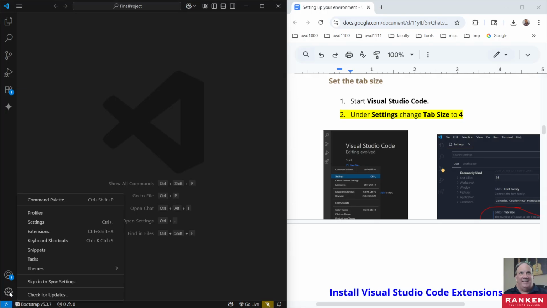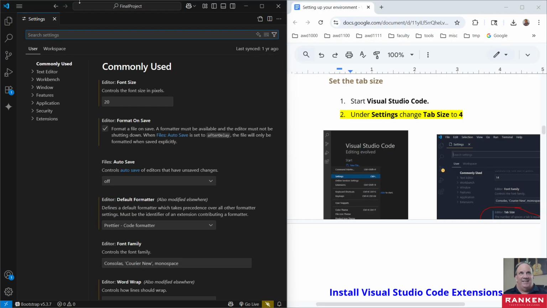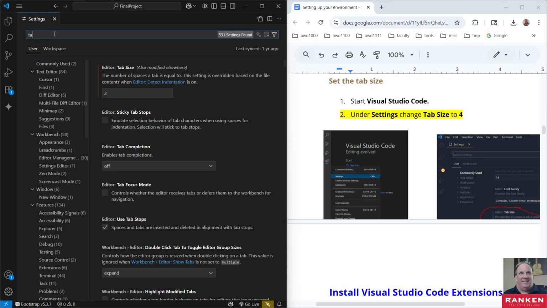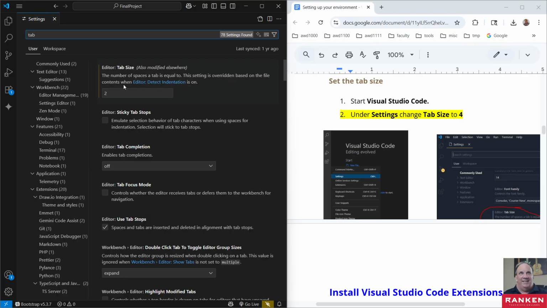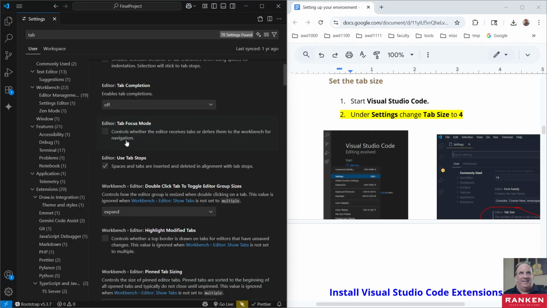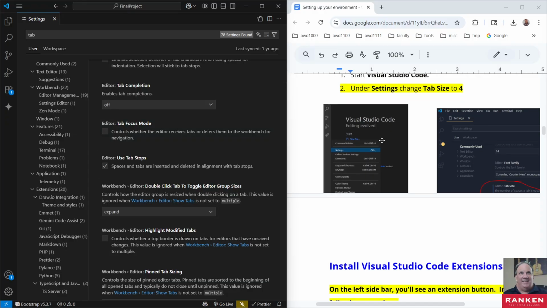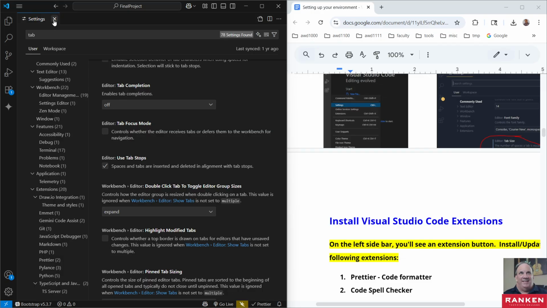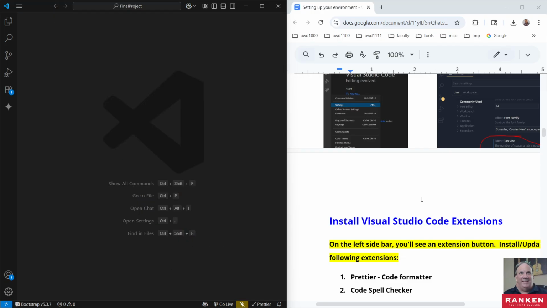And then here, the first thing it says is go ahead under settings and change the tab size to 4. So we go to settings, okay? And in here, you can choose tab size. So under settings, set it to 4. I'm fine with 2 or 4. That's up to you. I'm going to go ahead and change that to 4, and close that. It automatically saves.